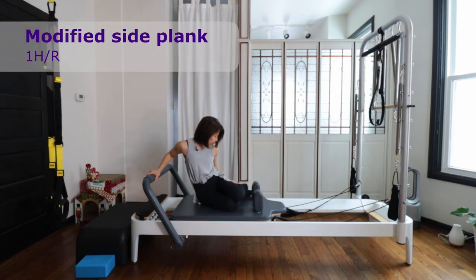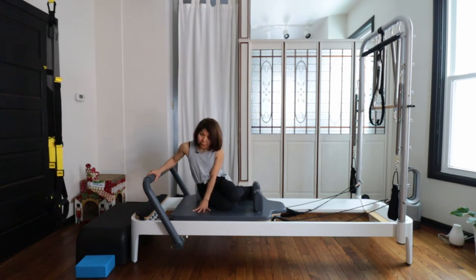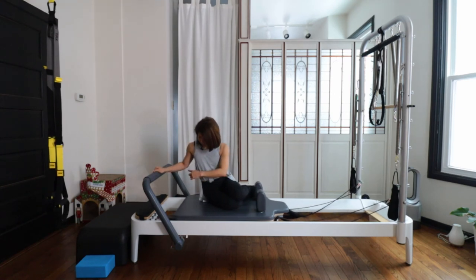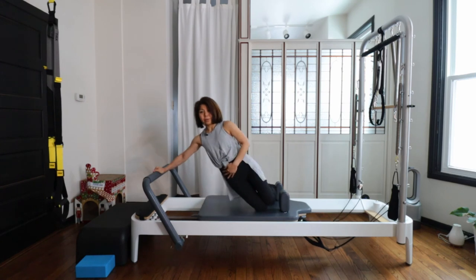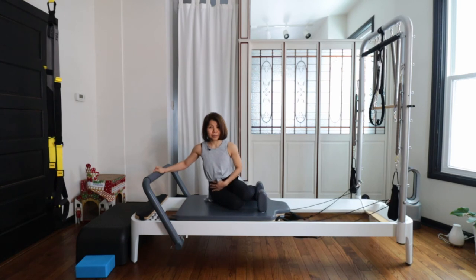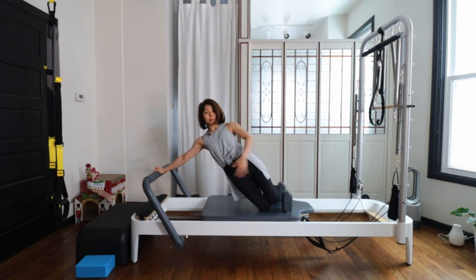Stack your knees together, hook the back foot on the shoulder rest — just drop it on there. Let's do side plank here. Your hands are slightly forward of the shoulder. While you're pressing out, same time engage your navel, your core, and your glutes and lift up. Then just close and come back in — everything is really flat. Keep this nice neutral position and engage your armpit to come up too.